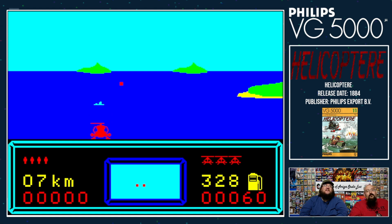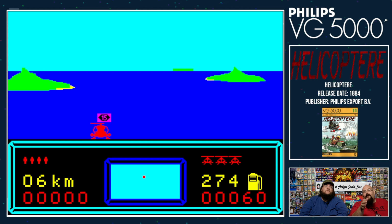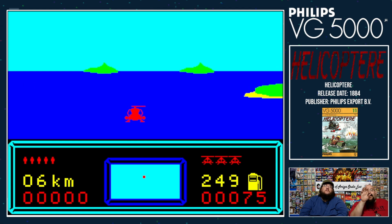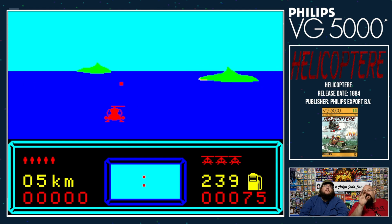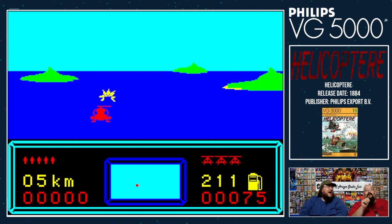Now, you move your chopper left and right, and then forward, and it's sort of like a from-behind, third-person aspect. Mm-hmm. When you push up on the keyboard, your chopper will go forward, faster. When you pull down, he'll come back at you to the point where it just slows down. It also lowers and raises your chopper. You can actually land your chopper in the water and die, which I did do. Oh, you can actually die? Yeah, you could put it right in the drink. Oh, wow, yeah. I never knew that.